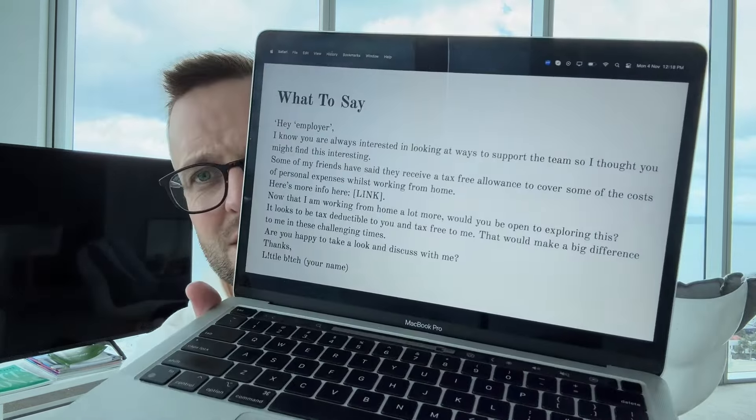You might say, "I don't know what to say to my employer." So I wrote an email that people could send to their employer. That's in the Two Ticks You workshop and webinar if you want to find it. I've even got the references to the IRD piece so you can show your employer if you do want to ask about that.